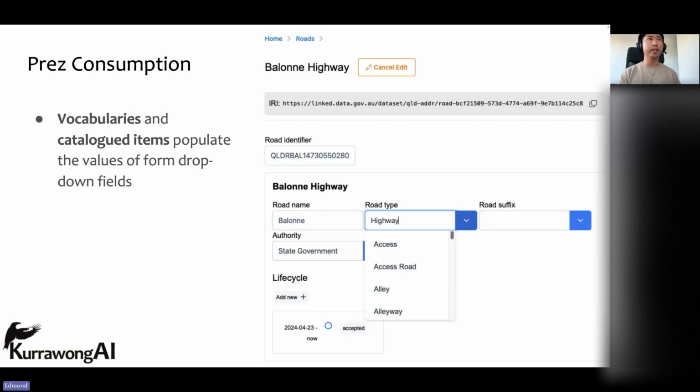And these forms usually need to utilize the vocabs or the cataloged items in the knowledge graph. So for example, in this application, they're managing addresses and roads, and these roads have different road types. The drop-down values are actually populated from these vocabs.